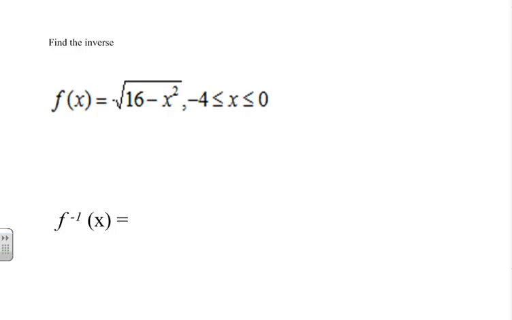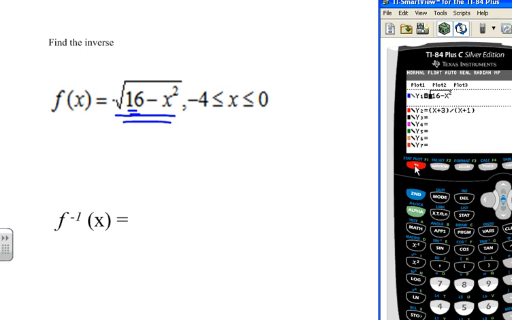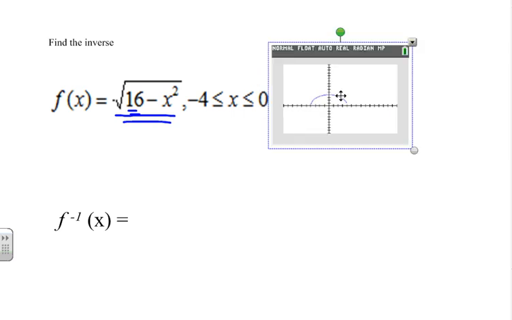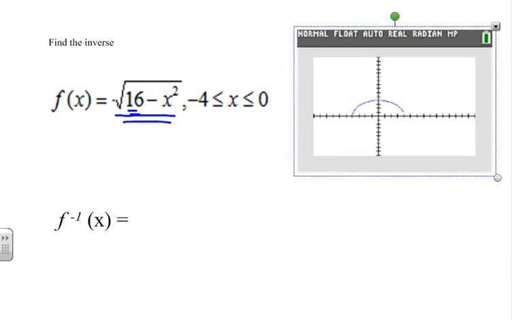We're going to go through some additional problems dealing with how to find inverses of functions. For this next one, we're going to take the square root of 16 minus x squared. If you're not familiar with this, this is actually a semicircle with a radius of 4. You can put this in your graphing calculator, which I did prior. You punch it in as y equals, and you can graph it, and we have this graph.